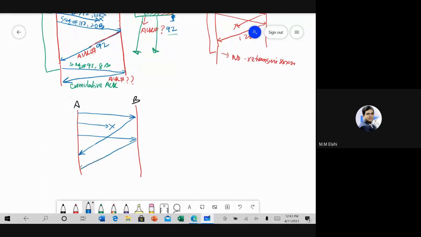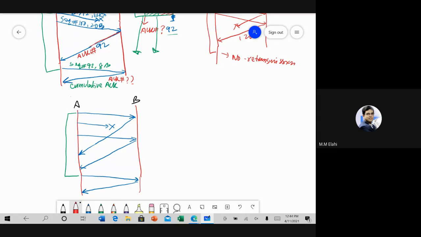sent, acknowledgement is sent, and then the timeout. So there is a timeout, and after the timeout, the sender is retransmitting a packet, and then the acknowledgement is coming. Now let me put some variables here.